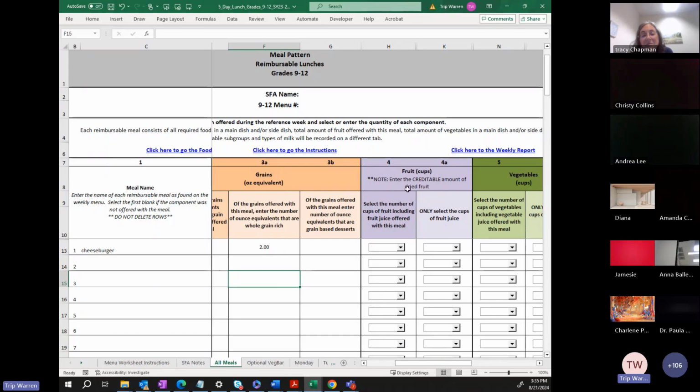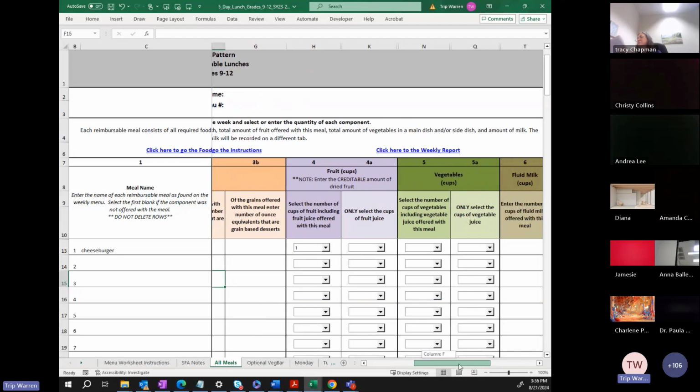And then for fruit, it says we're measuring this in cups. And it says, so select the number of cups of fruit, including the fruit juice that's offered at this meal. I'm not offering any juice. Let's say that I'm doing applesauce and fresh pineapple, a 1/2 cup portion each. So I'll do the total for that. The total for that is 1 cup. I'm going to add the 1/2 cup and the 1/2 cup together. I'll scroll down here and get my 1 cup. And then the next box asks, hey, how much of this was fruit juice? Well, there's none, so I'm not going to enter anything in here. You can see that this is how we're going to determine whether or not the 50% juice rule is being adhered to.